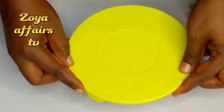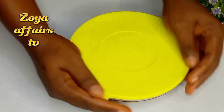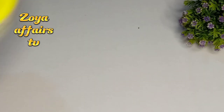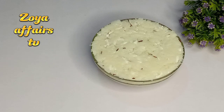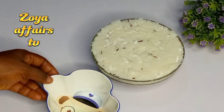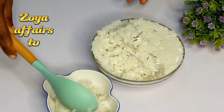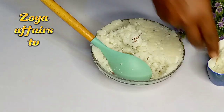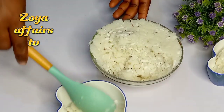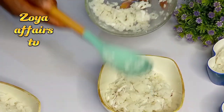Once everything has been added into a bowl like this, I cover it and put it in the fridge because I want it to be a little bit cold before we eat. I bring it out after some time and it has chilled — it is so very delicious. I serve this as dinner; we are going to be enjoying this with the coconut moin moin which I made earlier.